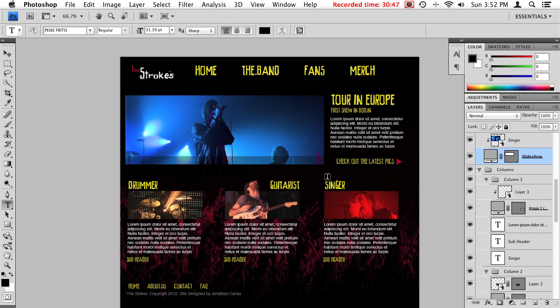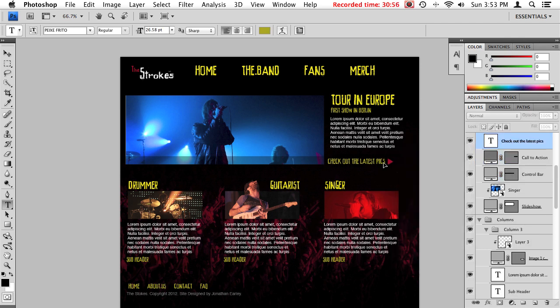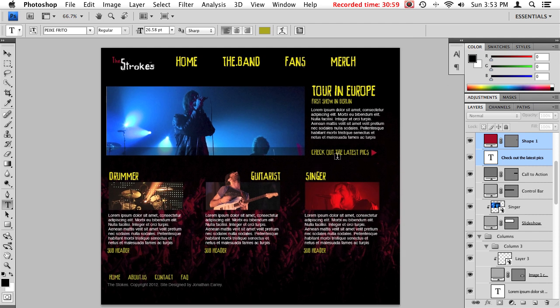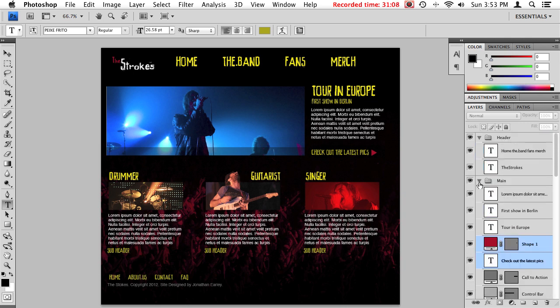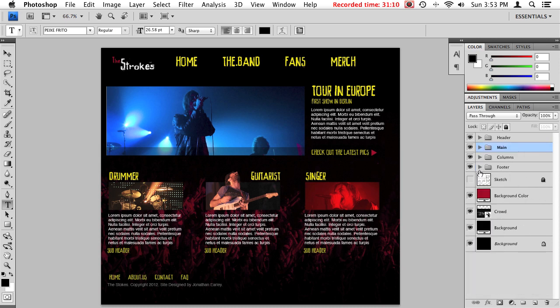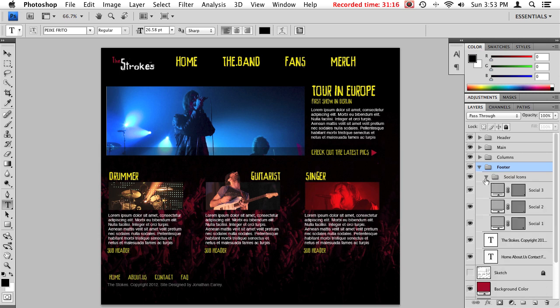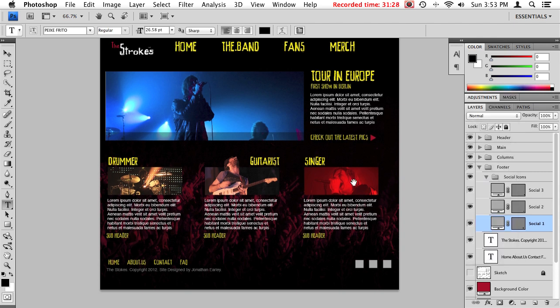Okay, so I realize this isn't the best layout. I kind of rushed through this just to show you the principles, but that's basically how you apply your colors, images, and Photoshop elements. Actually, speaking of, I forgot to throw in my social media icons. So I'm going to search for those real quick. Okay, I know they're in my footer under social icons. And again, these are all set to multiply, so they're not showing up. So I got to switch that to normal, normal, and normal.